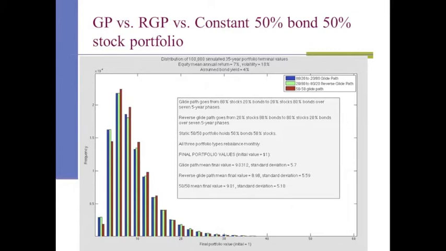And if you want to look at the averages, you'll find that the average terminal value is essentially the same for each of these. The only thing different about them is that the constant glide path, or the level glide path, is less dispersed. In other words, it's more concentrated. It has less risk. So the glide path, rather than changing the expected outcome, only adds noise to the outcome.